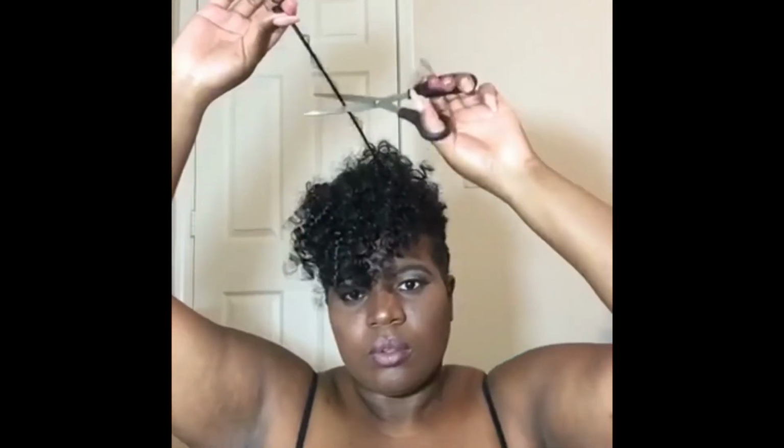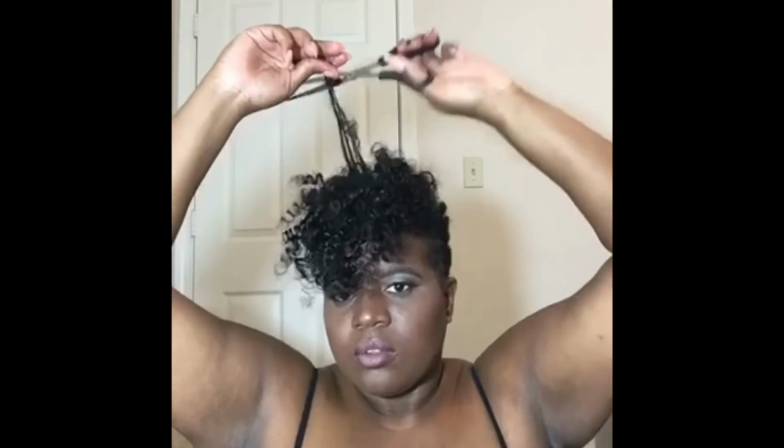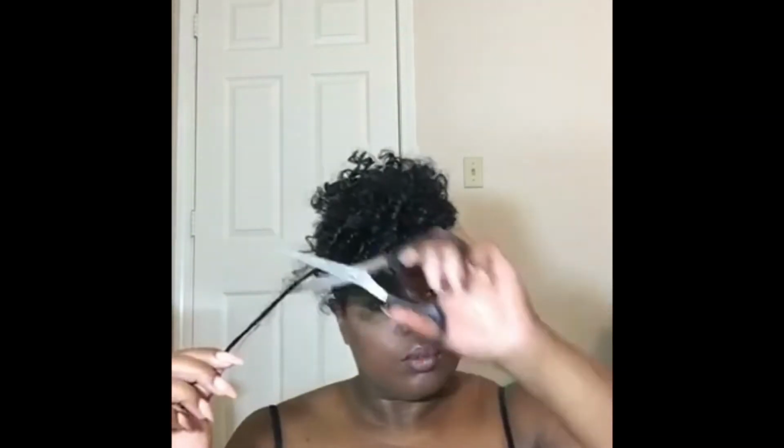You see how short it's getting in the back? But it's also blending in with my real hair in the back. So I'm just gonna keep cutting and keep cutting. I really don't have a method of how I cut this. I just kept cutting until it was the length I wanted.